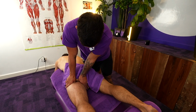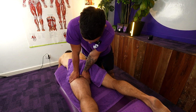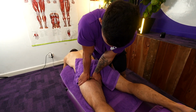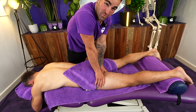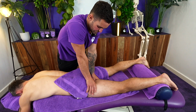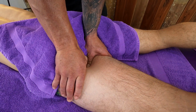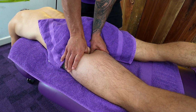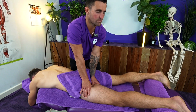So pinning this area is going to have this dramatic, effective flow-on effect. So you're just gouging up and in, and then let's see if we can scoop away. Because when I push down on Jace, I can feel that's really pushing back at me. So that's a spot that I would spend a little bit of time just waiting there with weight until that softens. Because if I was to move fast over that, Jace would kick up.